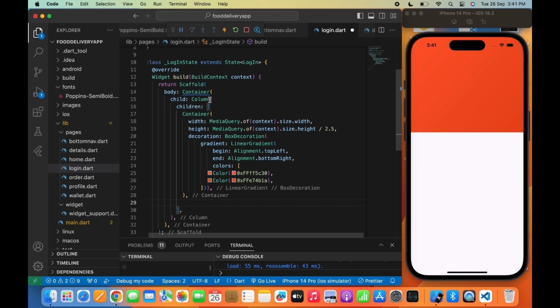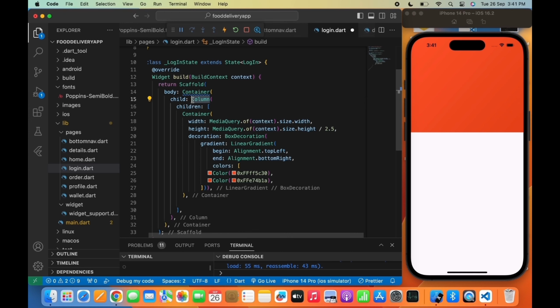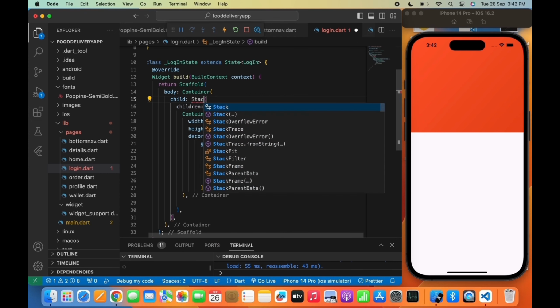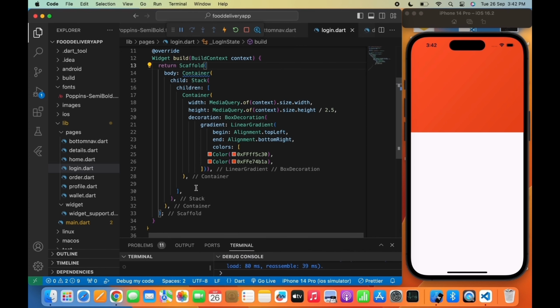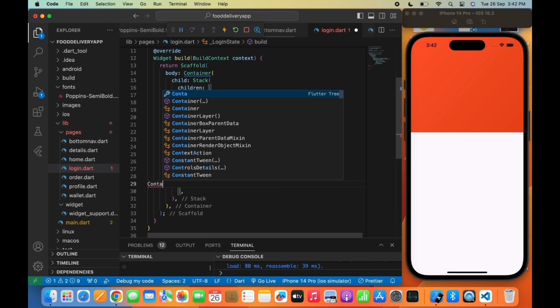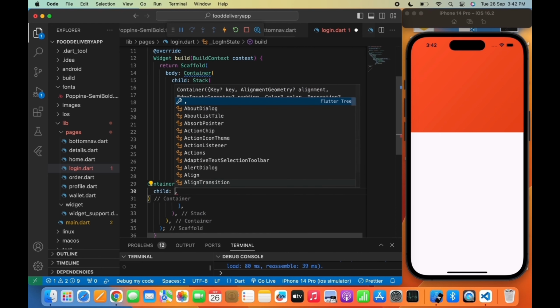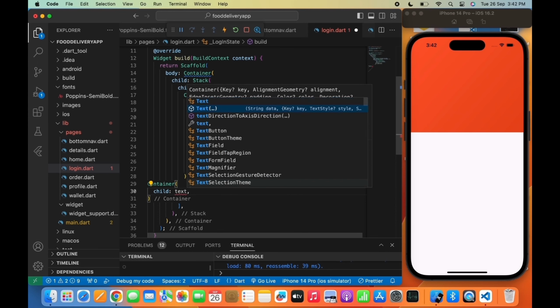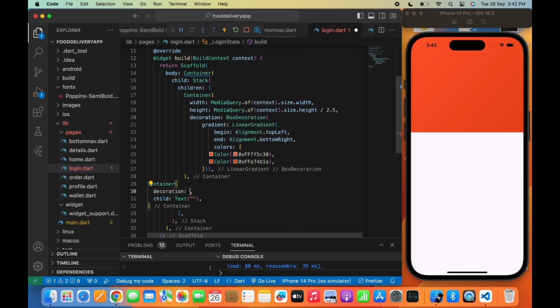Now as I have shown you in the UI, there is a curved container over this container. So I will use a stack here. I will remove the column from here and will name it stack. And I will write a container child and I will pass a text that will be a space because I want to just show a container here.